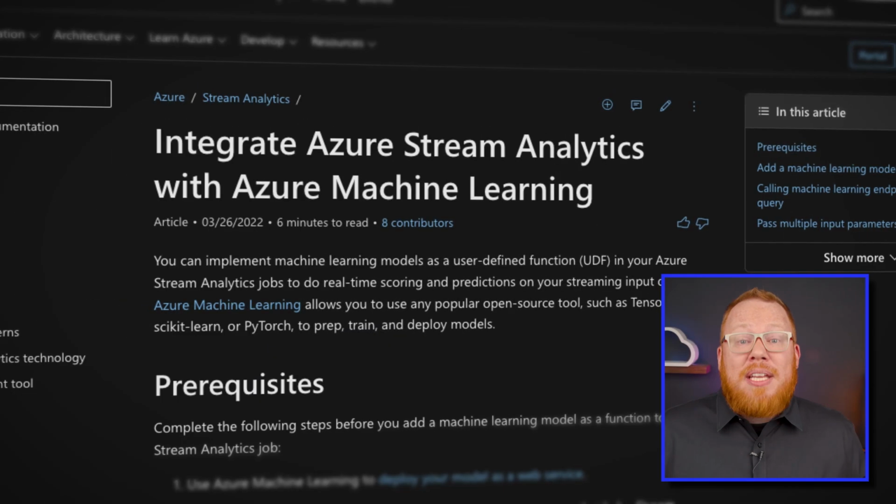Next, one of the ways that we leverage data in today's digital landscape is to utilize machine learning models to predict or infer things from our data without having to leverage a human to analyze every piece of data. Now, this is especially critical when you're dealing with large amounts of streaming data.